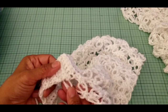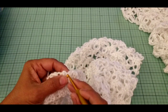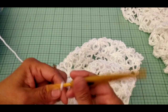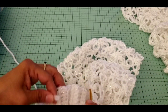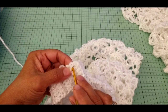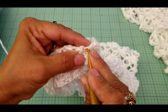Okay, so here we have the stitches right here in this ridge. Okay, right here. So I'm going to take my crochet hook. Nope, I'm sorry. I got my yarn here, and we're going to do a slip knot first. Sorry, we have to do a slip knot. Okay, so we have a little loop there. So now you're going to insert your hook in this ridge here, into any of these stitches right here. Just going to put it in a stitch. Doesn't matter, right here in a stitch.